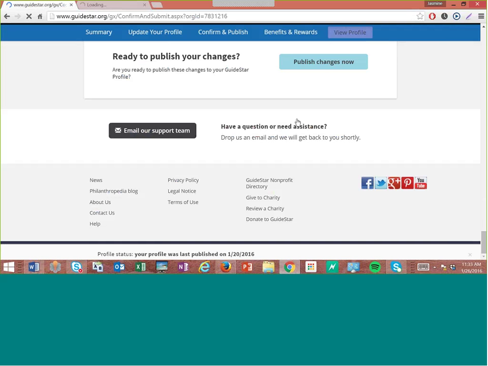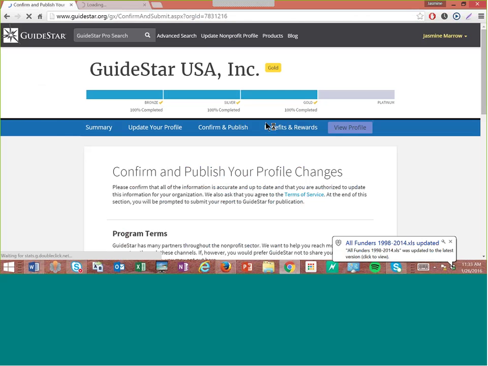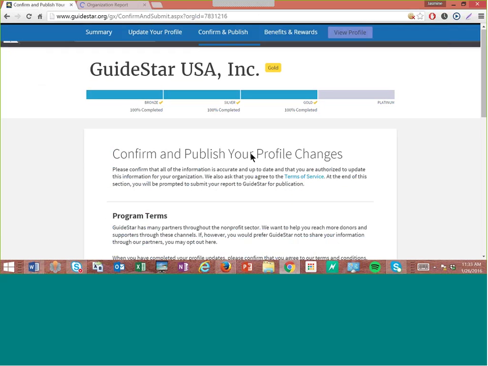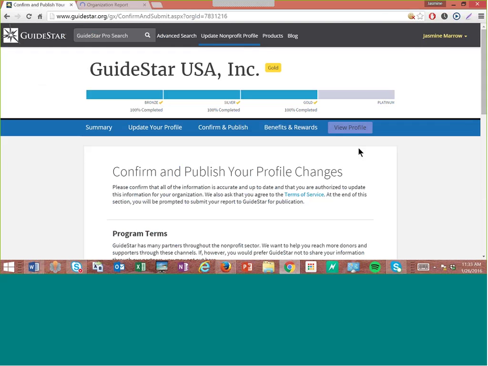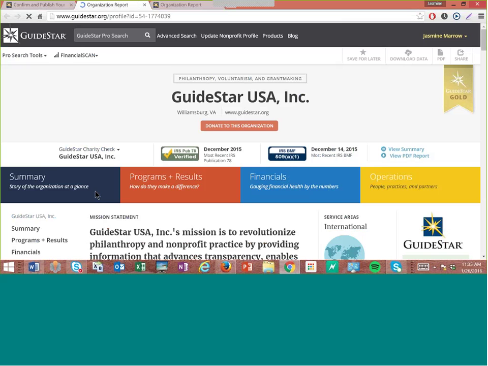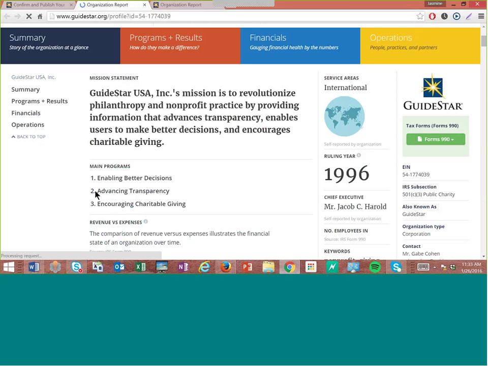You can always click that view profile button, and if I did that too fast, I'll just go again. Here in this top blue summary that tends to stay on the top of your page, you can click view profile and easily take a look at what your profile looks like right now, as of the last time you saved.